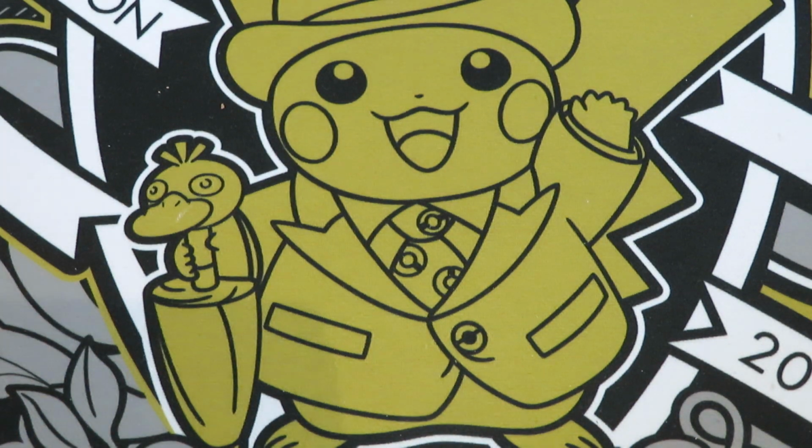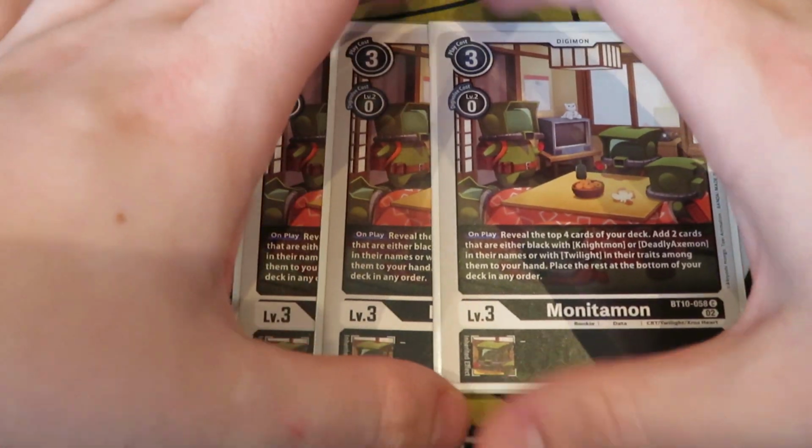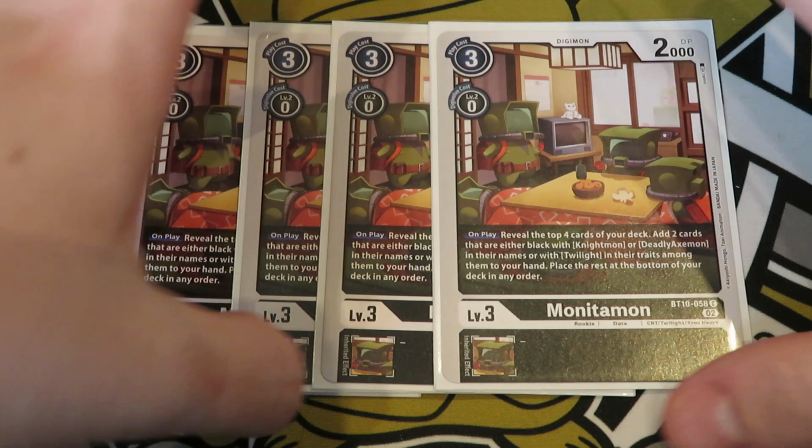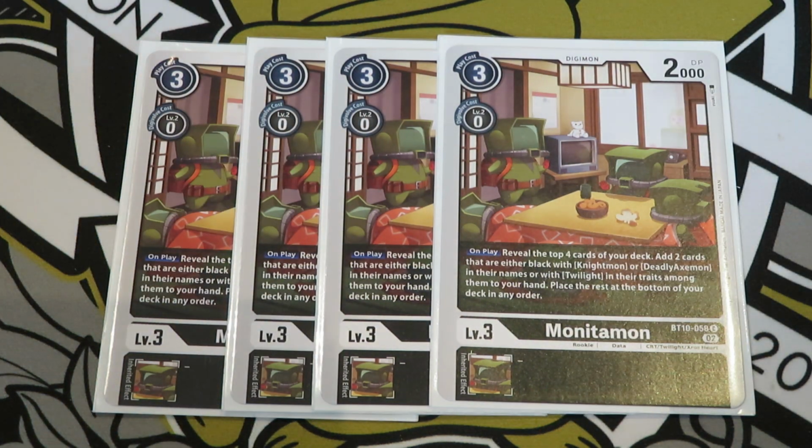Then we get onto the rookies, and the rookie lineup is very different to the deck profile that I did previously. We play 4 Monitormon. This is a must. The reason why we play 4 of this is because it is probably one of the best searches at level 3.